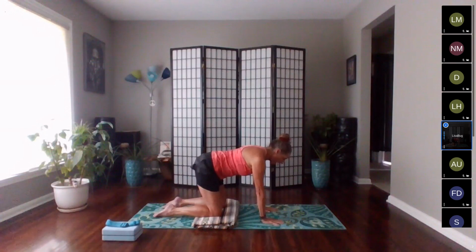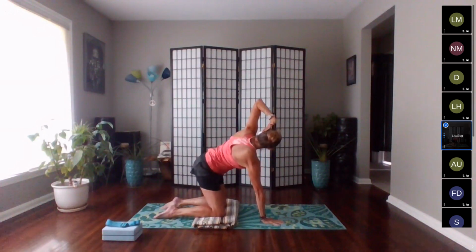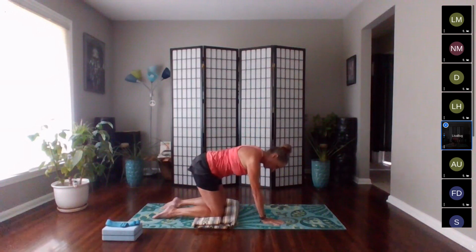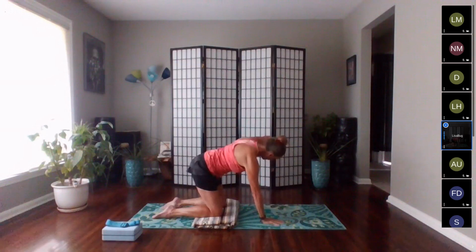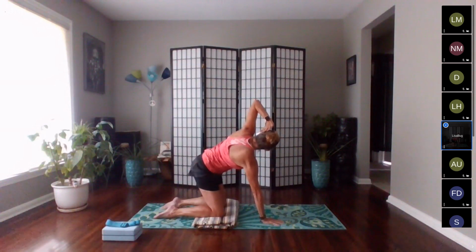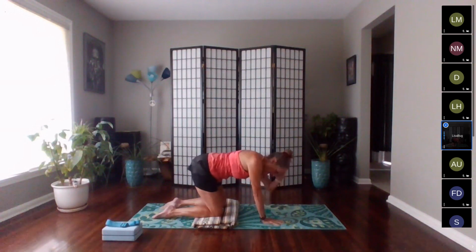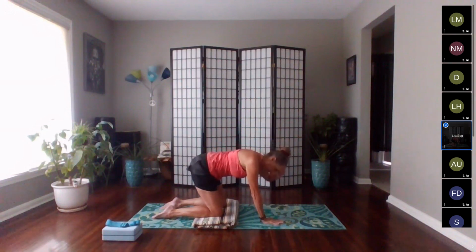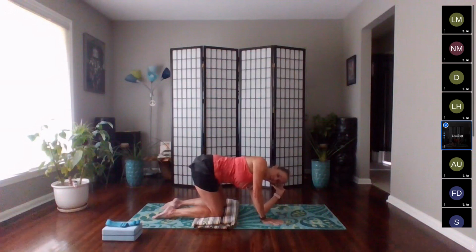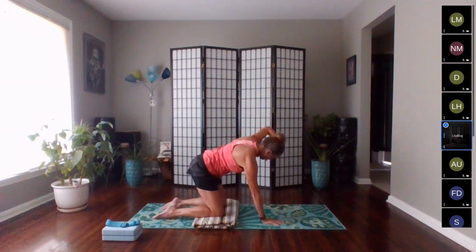We'll place the left hand, the fingertips right behind the left ear, elbow points out. Inhale, reach that elbow up to the ceiling. Exhale, bring the elbow towards your right wrist and your arm stays straight. Breathe in, stretch up. And you may notice right off the bat that one side is a lot tighter than the other, which is pretty common in our bodies. And one more, stretch it up. Elbow to the wrist.